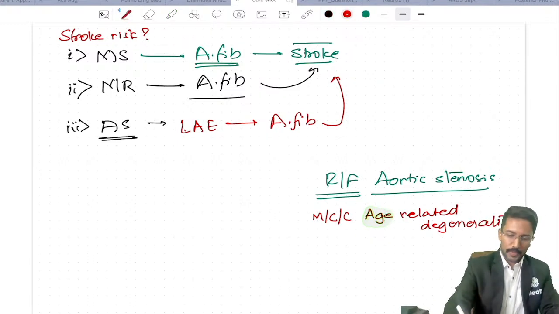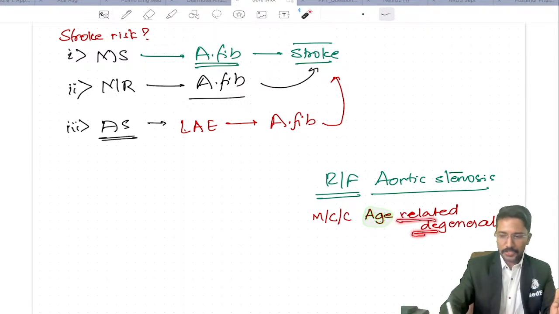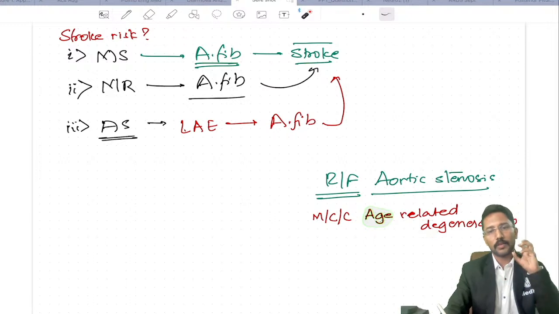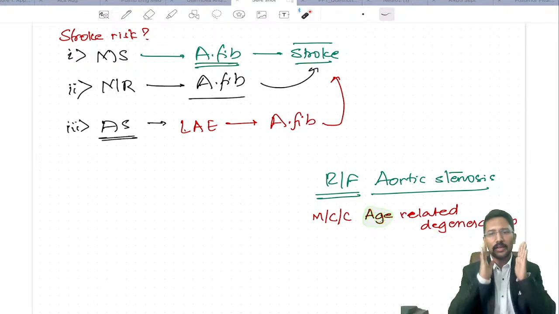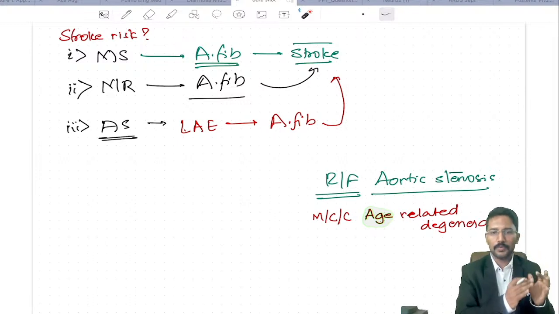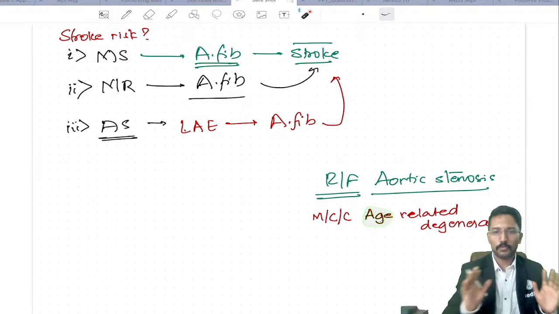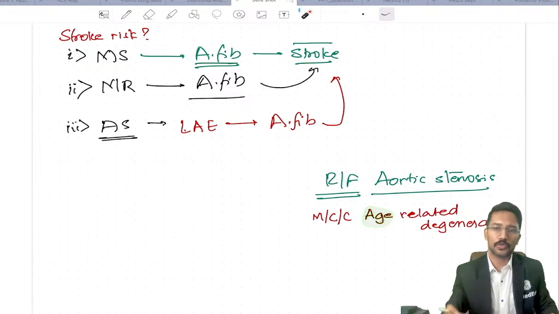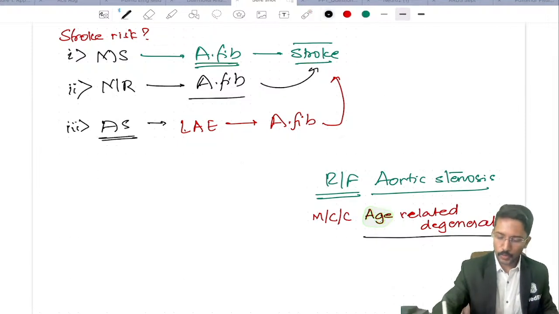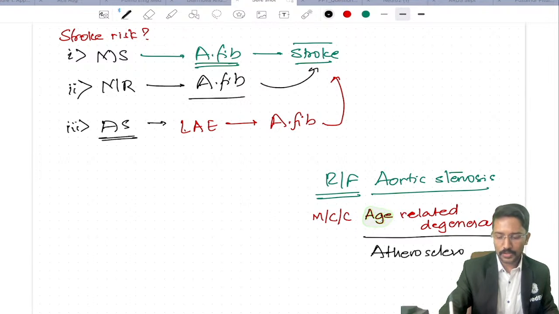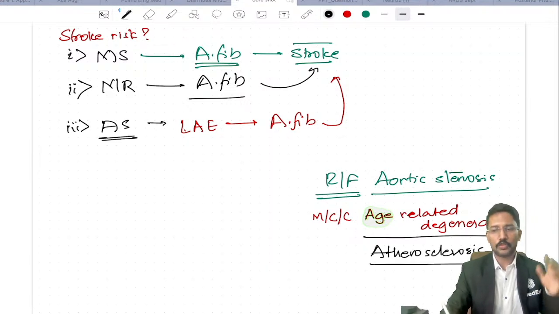Second, the degeneration of the aortic valve is occurring because of calcification, and the starting point of the calcification is development of cholesterol deposits on the aortic valve. Just like how vascular atherogenesis is happening, even the aortic valve is also getting affected by atherosclerosis, right? So the underlying process here is atherosclerosis. So anything that causes atherosclerosis to get accelerated can also cause aortic stenosis.